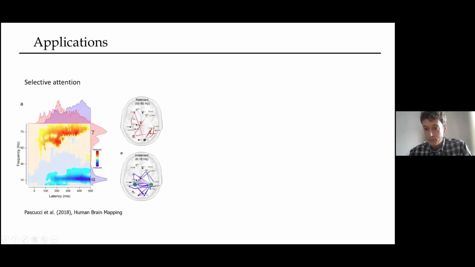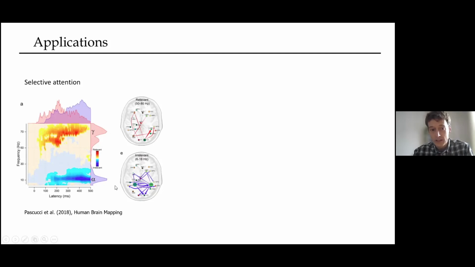And to wrap it up, I'd like to briefly show you a few applications, of course, selected from work I was involved in. This is a study from David, where we did a selective attention task. In a selective attention task, subjects get presented the same visual stimulus, and sometimes the stimulus is relevant for them, and another time they have to just ignore it, basically. And this is a plot of the statistically significant differences in the time and frequency domain of the functional connectivity. We saw that when a stimulus is relevant, this yields an increase in directed interactions in the gamma band, whereas when it was irrelevant, this yielded an increase in the alpha band.